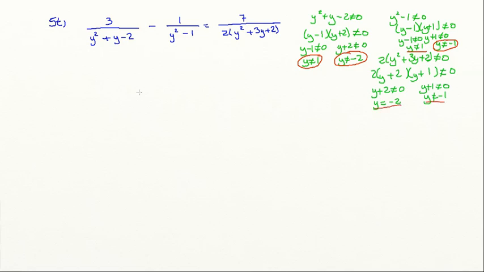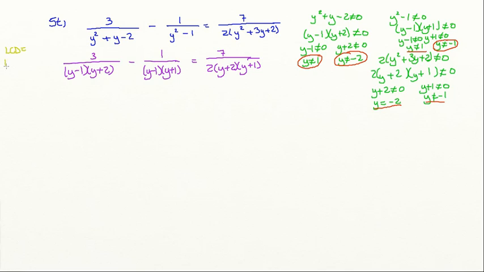Yes, I do. All right, so I've already factored the denominators, so I'm just going to rewrite this with those factors. It will be easier to solve it and find the lowest common denominator. So my lowest common denominator: y minus 1, we need one of those. We need a y plus 2. We need a y plus 1 and a 2. So our first term, let's multiply everything by the lowest common denominator.